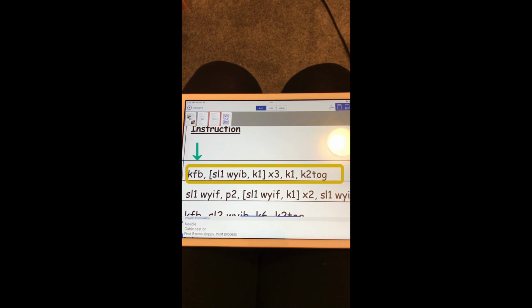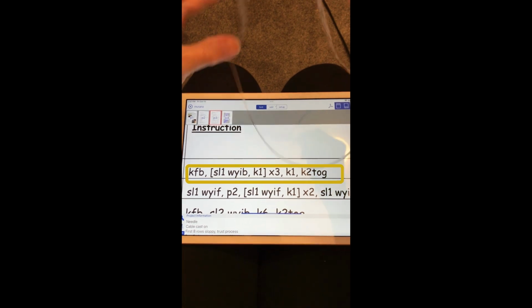So knit front and back, slip 1 with yarn in back, knit 1, slip 1 with yarn in back, knit 1, slip 1 with yarn in back, knit 1, then jump ahead to knit 1 and knit 2 together. Let's do it.